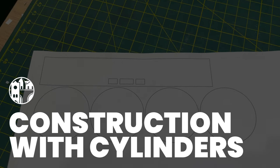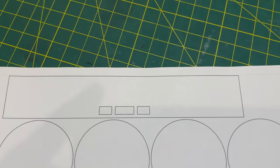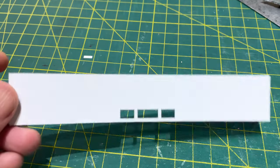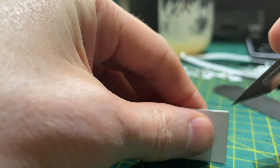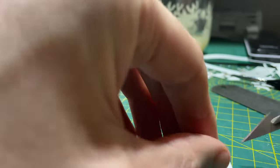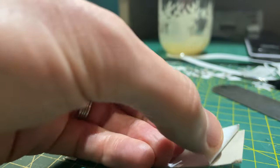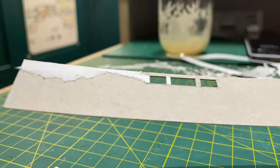After watching part 1 of this series, several viewers suggested alternative approaches to how I made the base of the tower, so I thought I'd give one a go. I cut some circles and a piece of wall from half millimeter card. The card has small rectangles to represent the recesses which will contain the carved stonework detail. The first thing to do is to peel off the sticky label once it's cut, as the label folds and creases as the card bends and we don't want that. It can take some effort to peel just the label and not a layer of card, but I got there in the end.